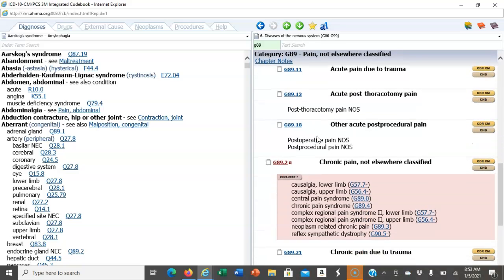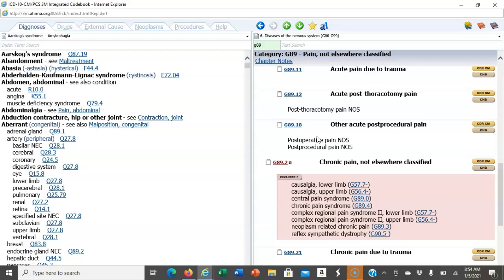So as we look at this first guideline on the bottom of 333, basically it tells us if the pain's not specified as acute or chronic, if it's not specifically one of the categories, acute, chronic, post-thoracotomy, post-procedural, or neoplasm-related, you do not assign a code from category G89.